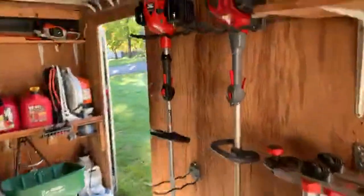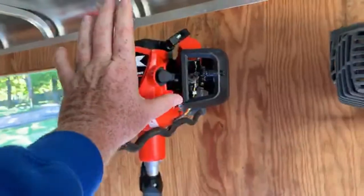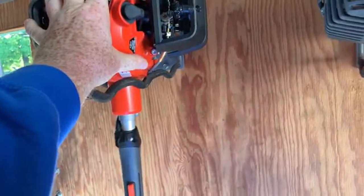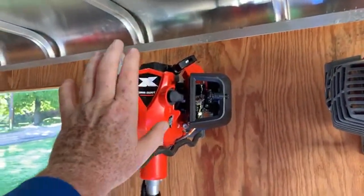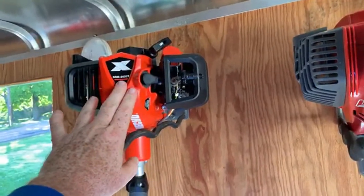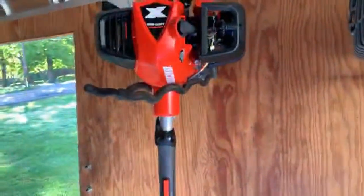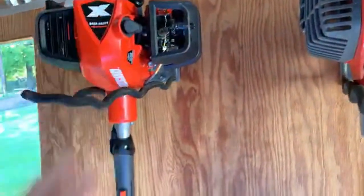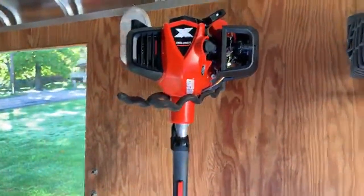Real quick, my initial thoughts of the SRM 2620T. It is a very powerful weed whacker. I've always said I used to own the 260Ts. They used to be my favorite weed whackers. Definitely more powerful than the FCO. It's a little motor heavy. I don't notice the weight right now, but give me a couple more days, I might.